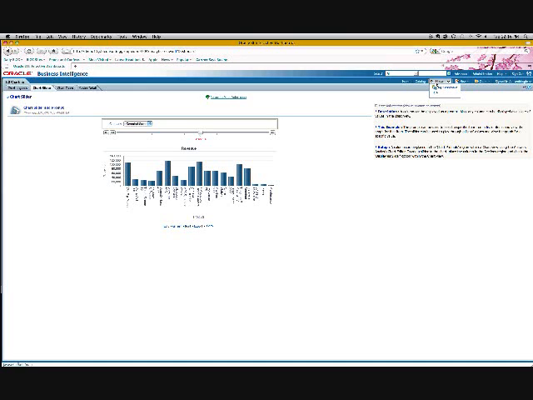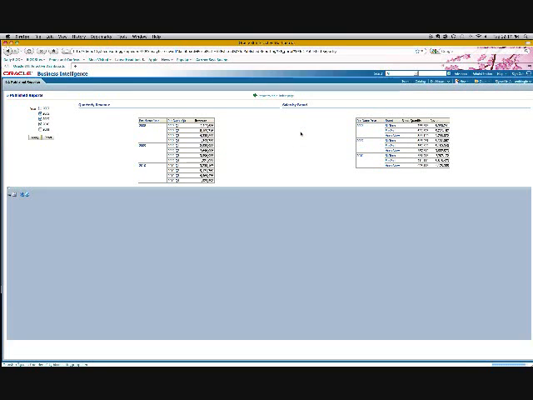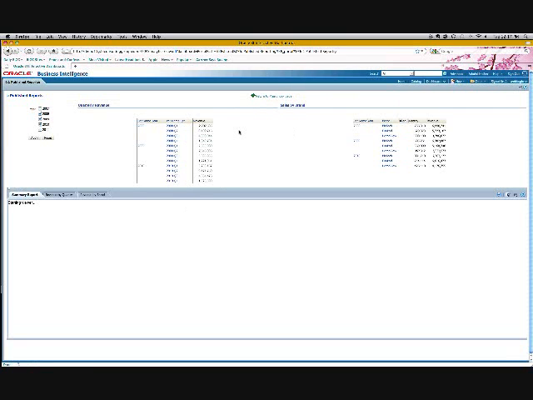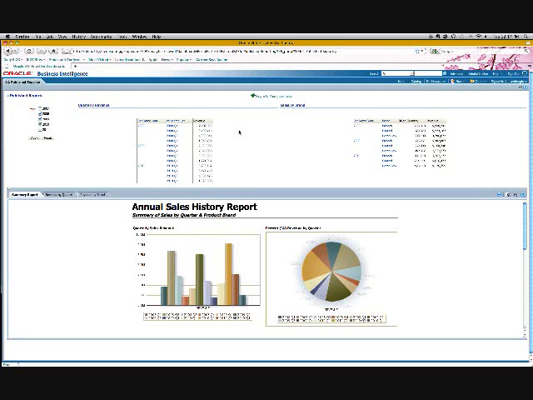We're also going to take a really quick peek at a BI Publisher, or an enterprise reporting type, report. Here I have a dashboard that has some reports that were built utilizing the analysis and interactive reporting capabilities. And down here I have some reports that were built utilizing the enterprise reporting capabilities, ultimately allowing me to develop a pixel-perfect report with everything in the exact location that I want it.